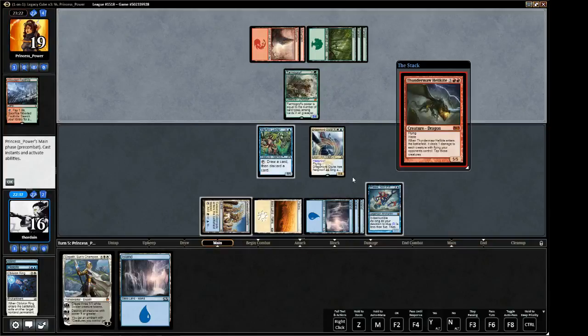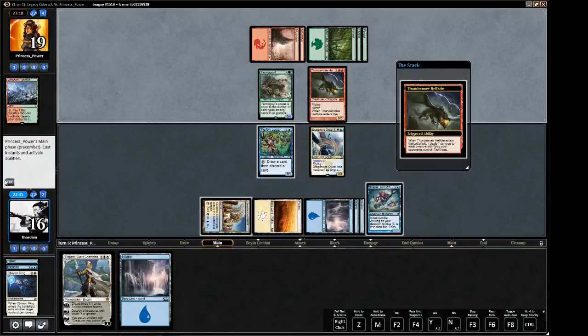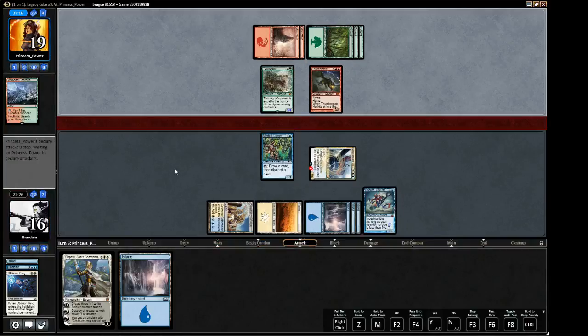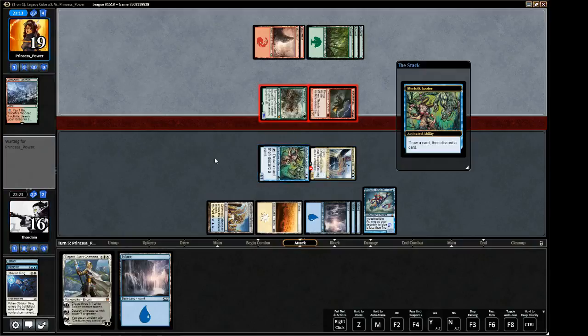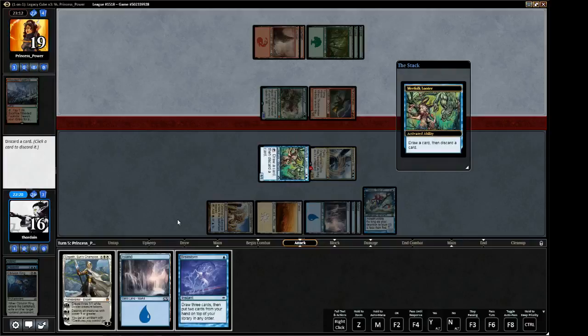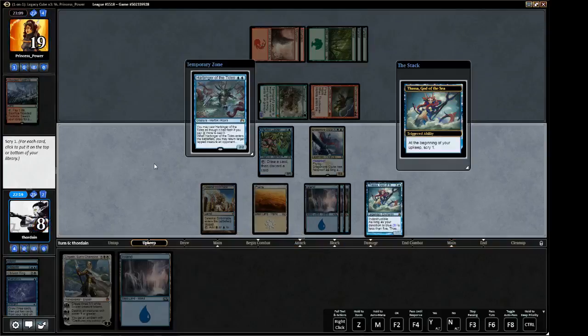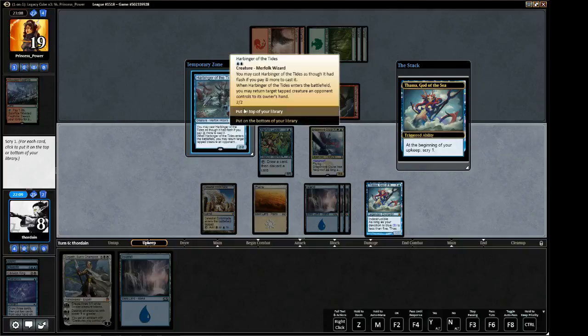Thundermaw. Okay, well, that is annoying. That is annoying for sure. We can use Elspeth and destroy too if we really need to. Yeah, let's loot. Brainstorm. Yeah, we can discard the Brainstorm. Okay, so that definitely hurts. So yeah, I guess we can put that on top.